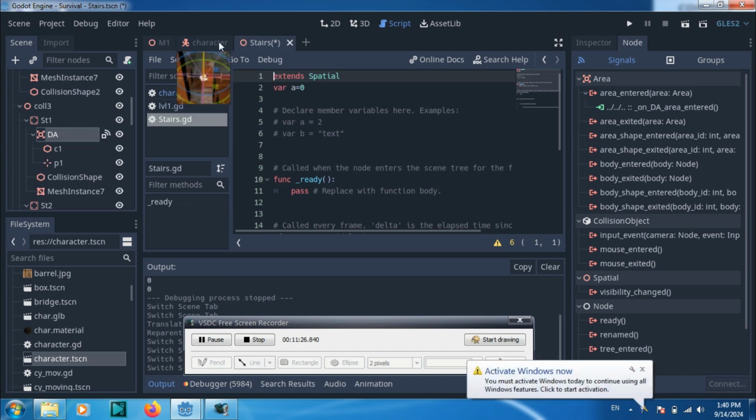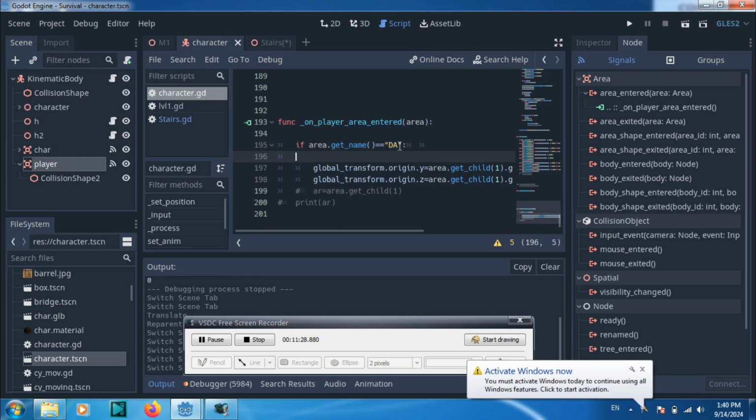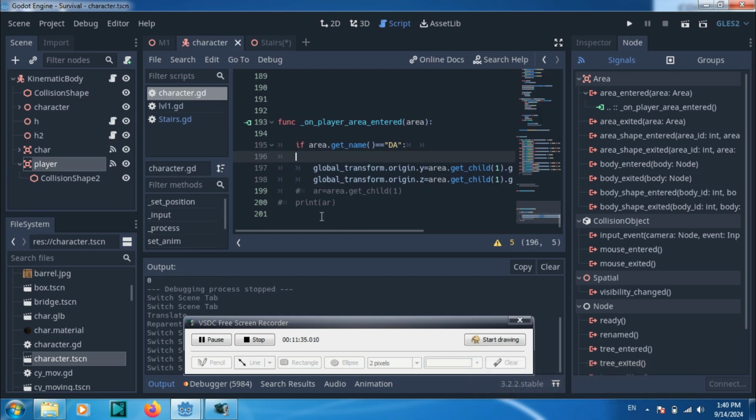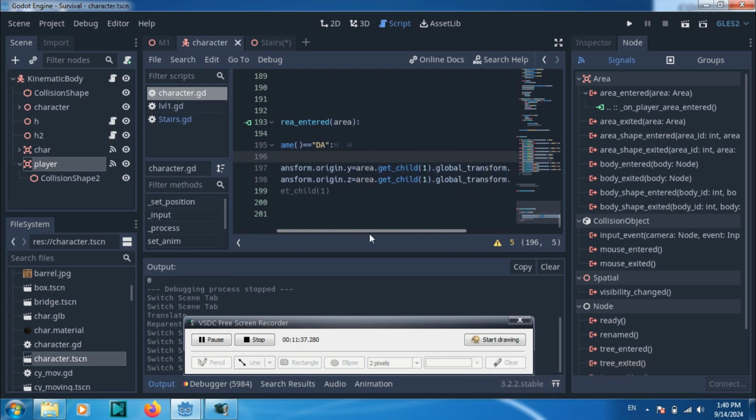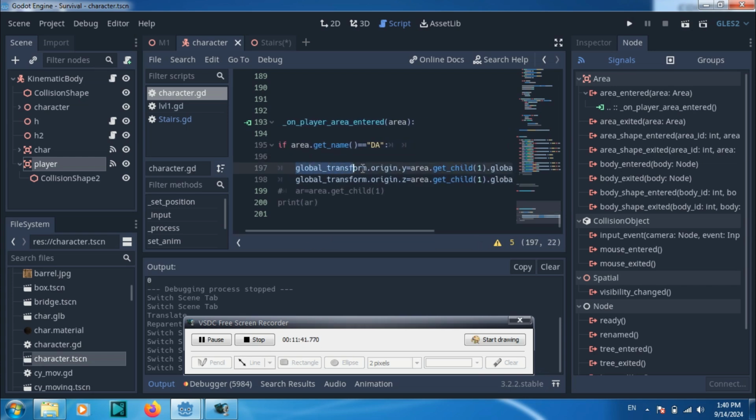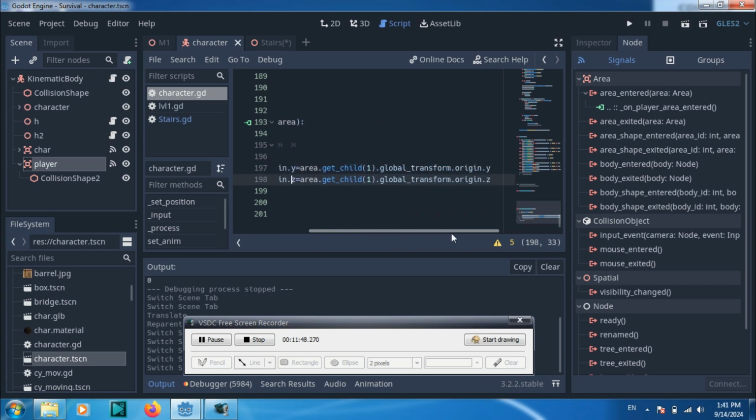It means I'm asking Godot if the player reached the edge of the step. Then move the player into the position 3D coordinates. How to write that? My global transform.origin.y and z want it to equal the position 3D y and z.